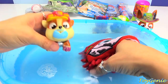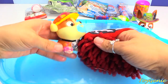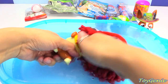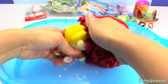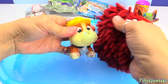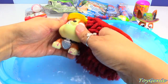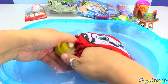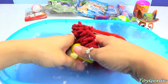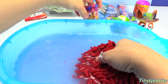Next comes Rubble. Oh my goodness. Rubble looks super cool with his beard and all of his paws. I like this mitt. It seems to clean everything off very, very well and very easily too because it looks like it can get every surface really well. Doing well, Rubble. Out he goes. Next comes Chase.